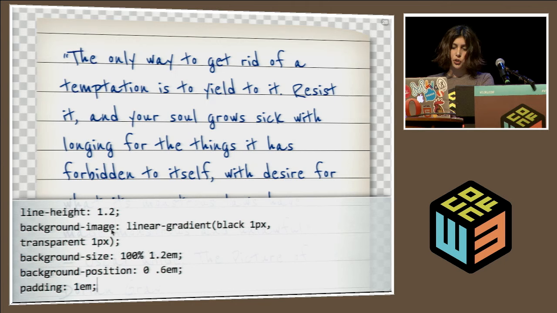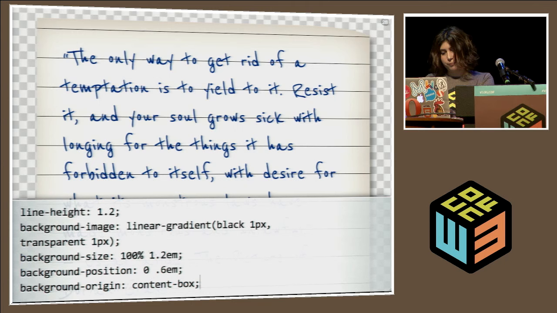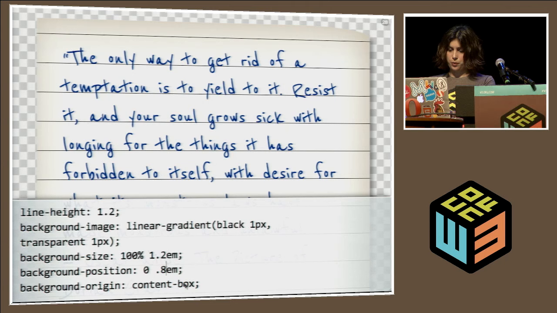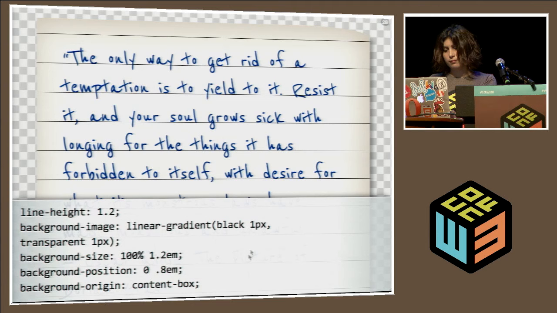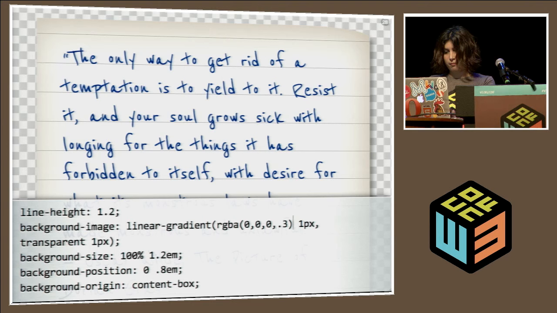We can use background origin. What this line of code does is that it tells the browser to start placing the background from the content box, which is the box inside the padding. You get the border box, which includes the border. You get the padding box that includes your padding. And the content box is the inner box, the box around your content. So we need to adapt this, of course. That looks OK. And now, because this is relative to the padding, if I change the padding, it will work. And of course, I can make this less intense by using some semi-transparent black instead of pure black, something like this.